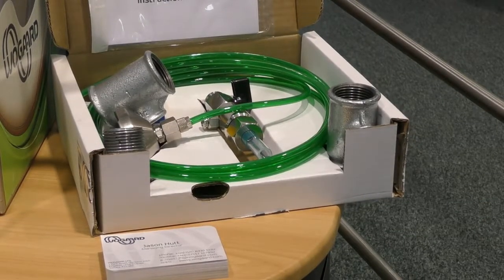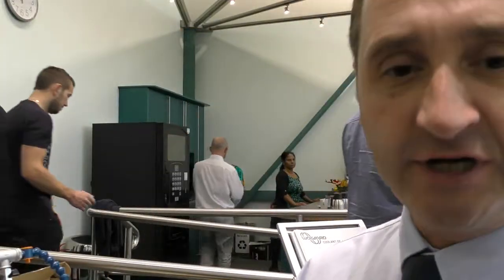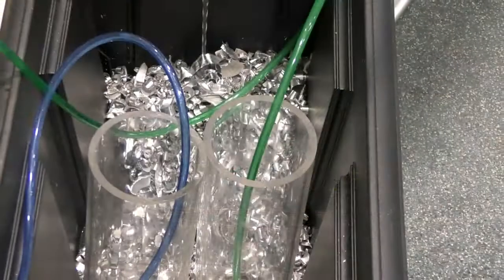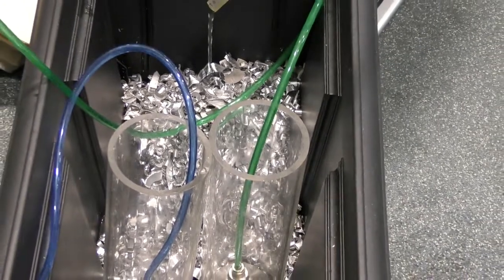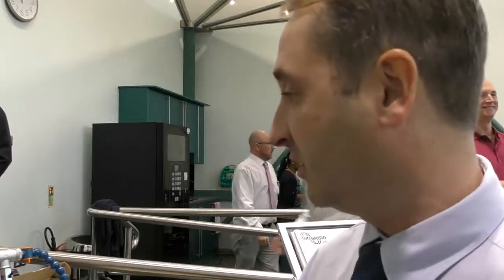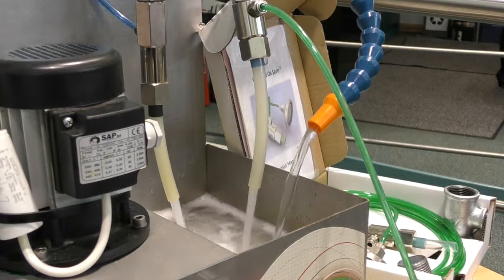Environmentally, we're really seeing a big impact now on that side of the business, where companies are really looking at that kind of thing. At the end of the day, they want to keep the spindle running, but the coolant's a high cost, and a lot of it's wasted, with water usage and so on. It's quite a simple unit, but see how effective it is, because it's keeping it local to the machine. We're not taking it off somewhere, draining it and putting it back on; it's working at the machine.